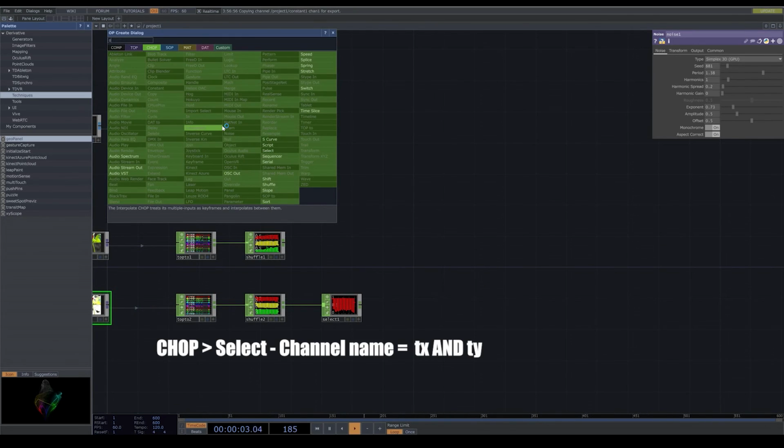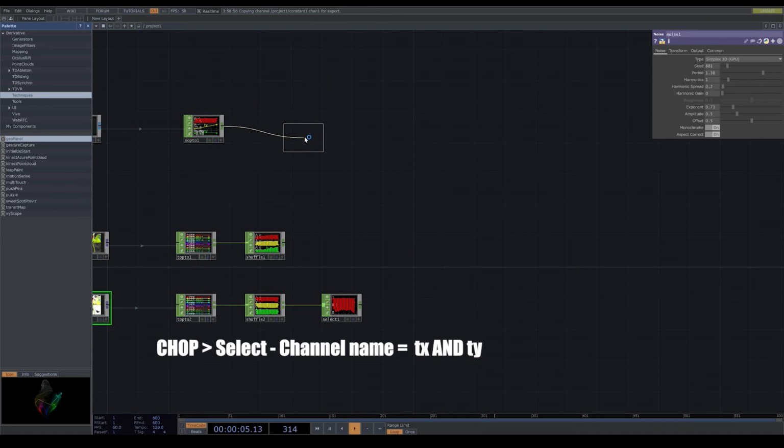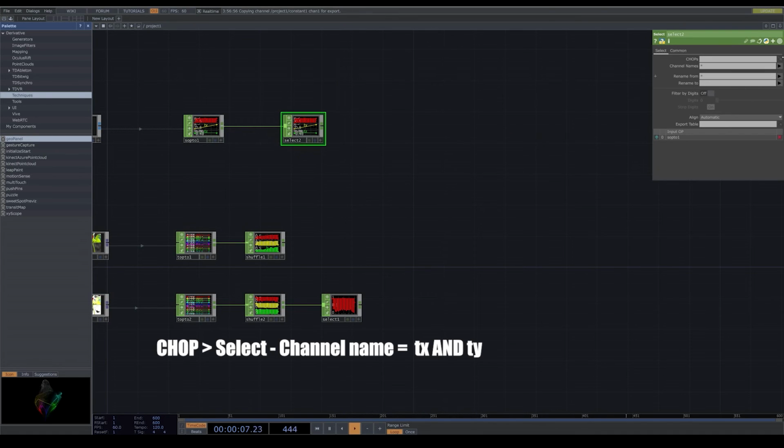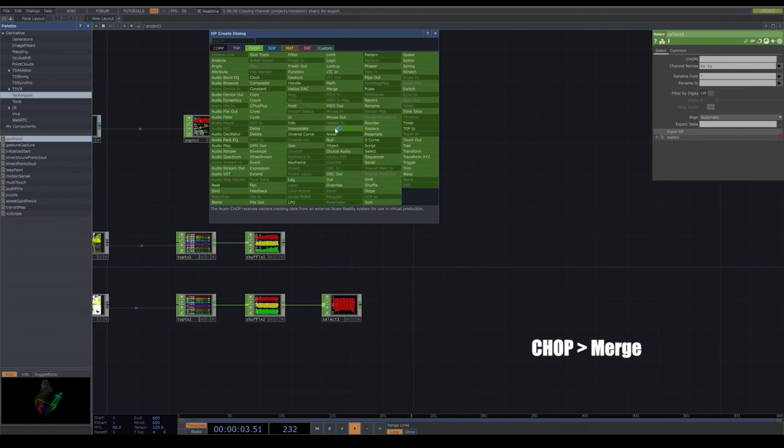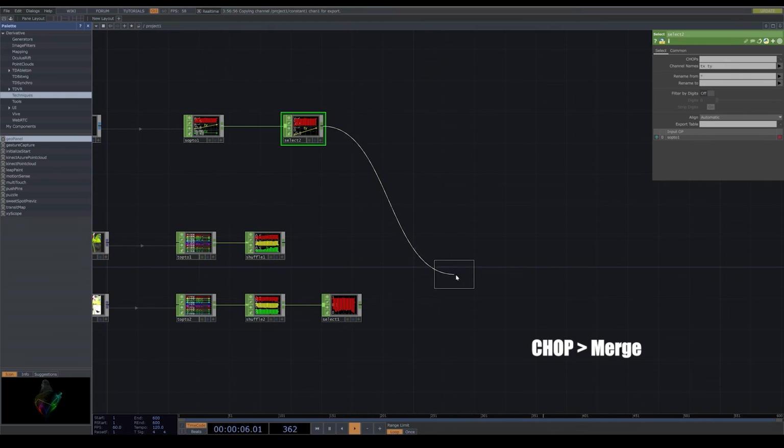After my SOP to, I also add a select because I also want to use two of these channels, which are TX and TY. And I bring a merge from CHOP and I merge all these CHOPs and all these channels that I have.